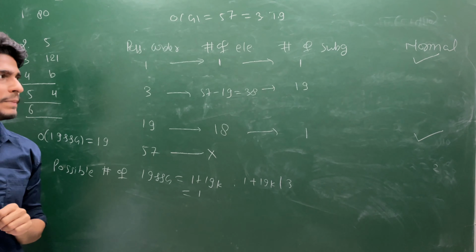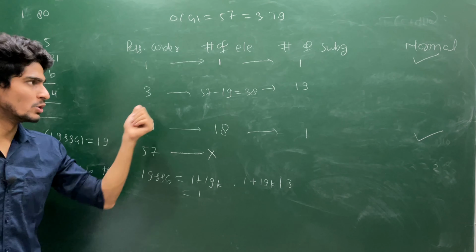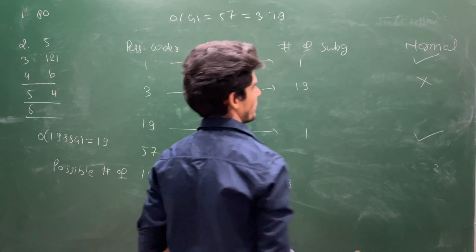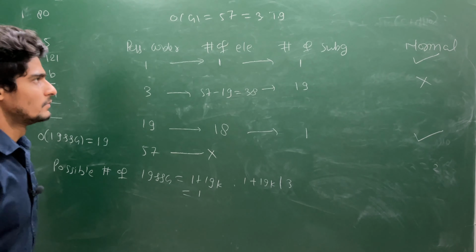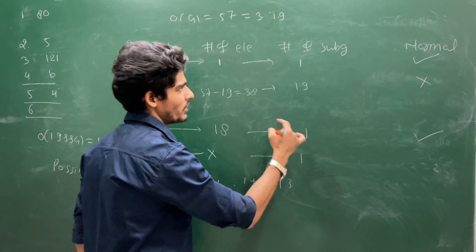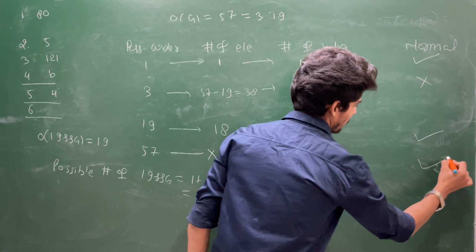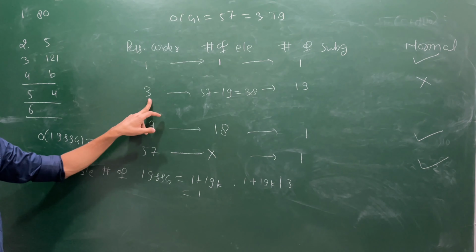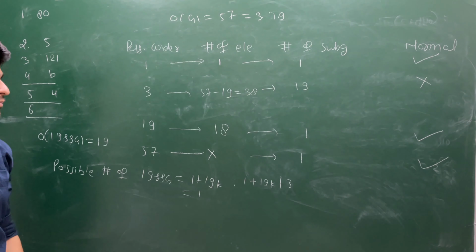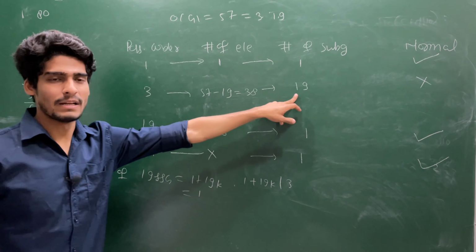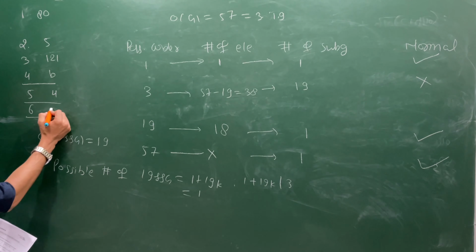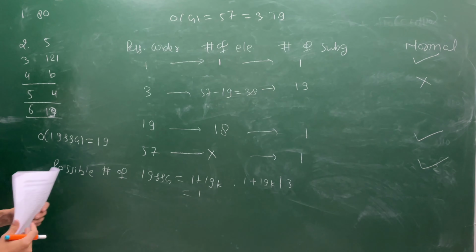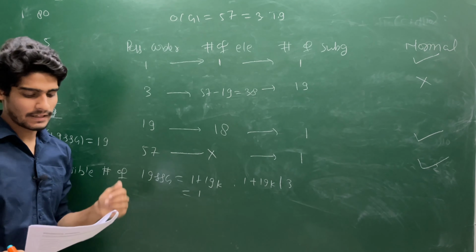But a Sylow p-subgroup is unique if and only if it is normal. So these are not a unique subgroup, so it is not normal. And there will be one subgroup of order 57, and the group itself is always normal. So the 3-Sylow subgroup is not normal, the rest are all normal. So there are 19 subgroups of order 3, and there are 18 elements of order 19.